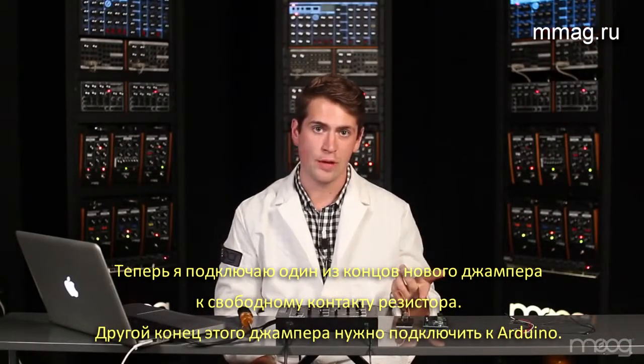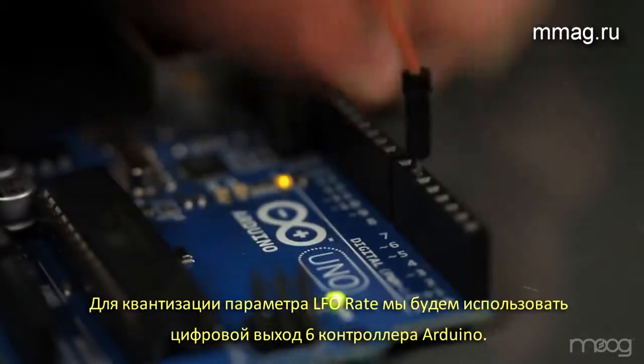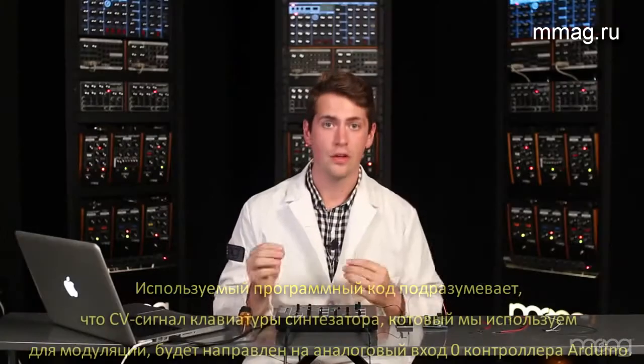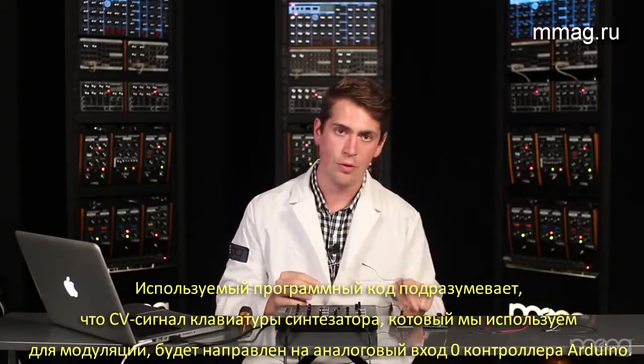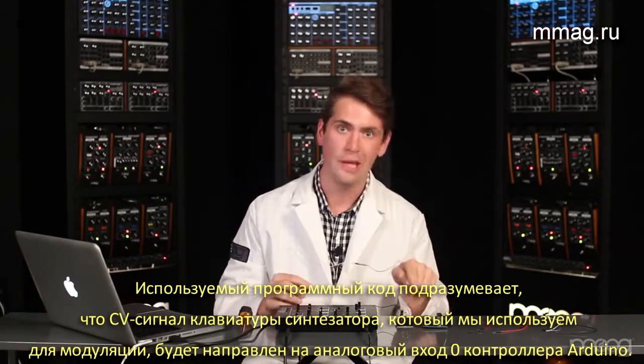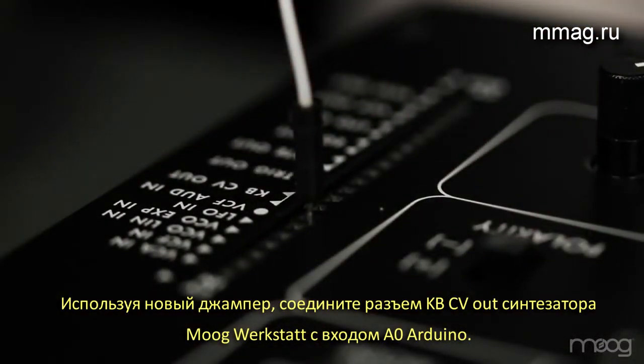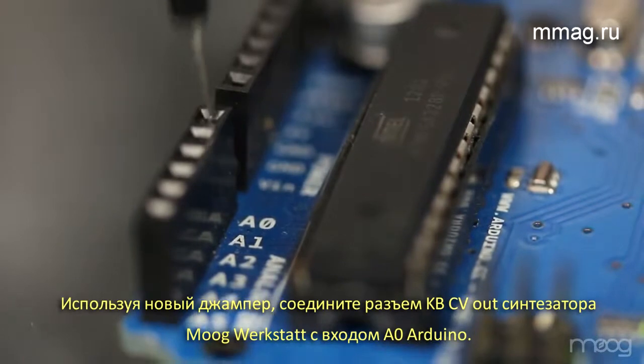Now, we need to connect this jumper cable into our Arduino. For the LFO Rate Quantizer, we're using digital output 6. In the included code, we're reading the keyboard control voltage on the analog input 0. So patch a jumper from KBCV out into A0 on the Arduino.